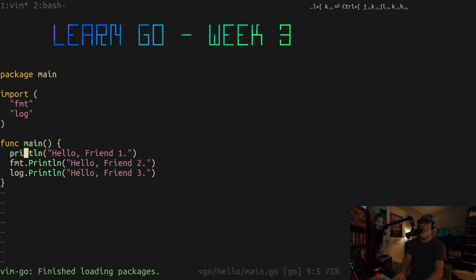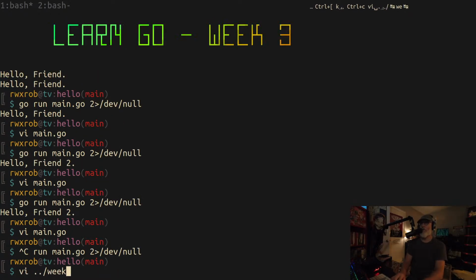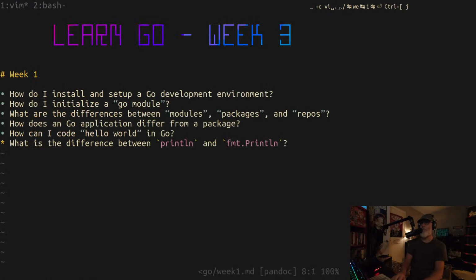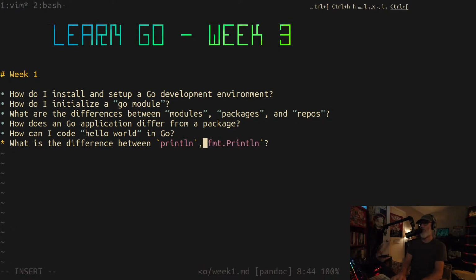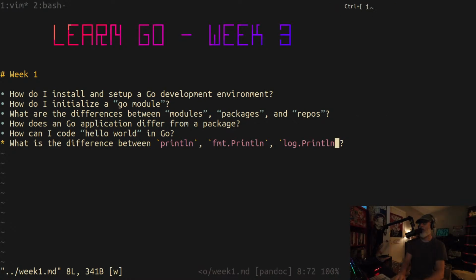Println, which is not supported, it's just there. It's a remnant. But normally you want to do fmt.Println. Okay. So let's put that in our notes for week 1. Let's put another one here. log.Println. I mean, you're going to need to know that because you're going to be using it for all sorts of things. So now you know the difference. All right. Print to std error. Yep. If you want to print to std error, you can. Make sure you know the difference between those.